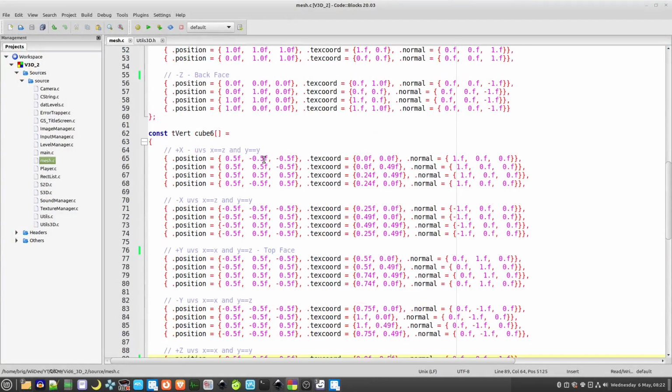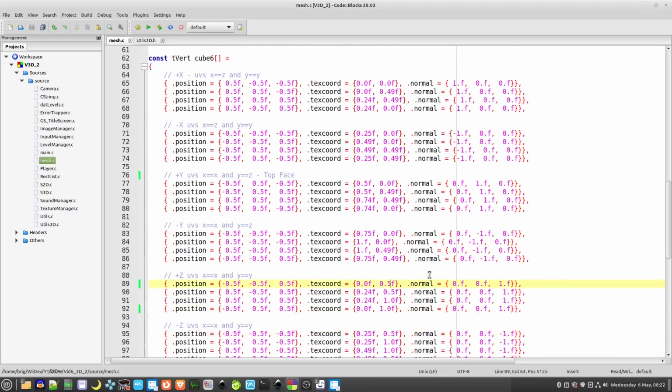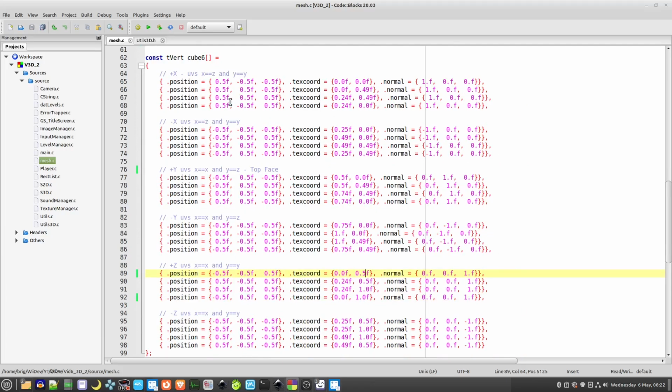So the first thing you want to do is decide whether you want a rotated cube or a static cube. If you want a rotated cube, then you would start with copying the cube 6 here, and then all you would need to do is just adjust the texture coordinates here.